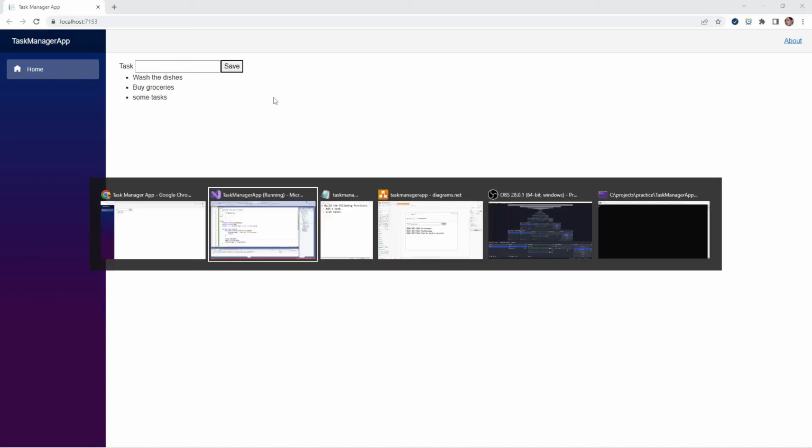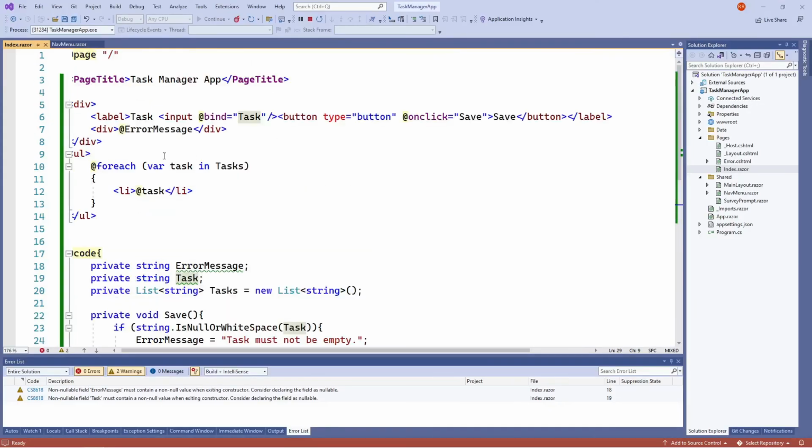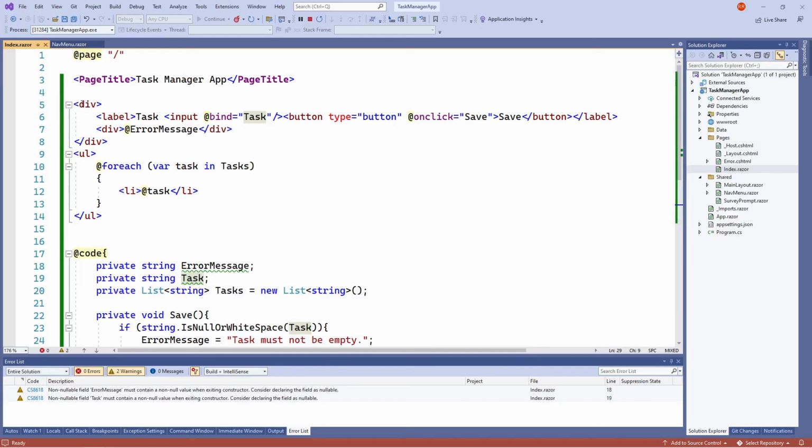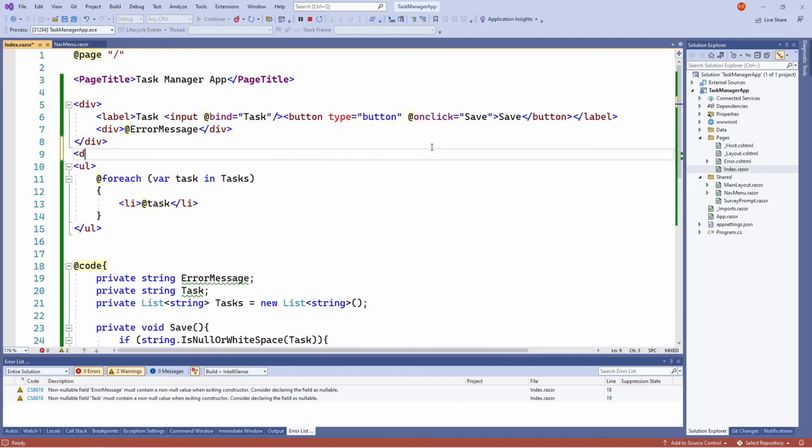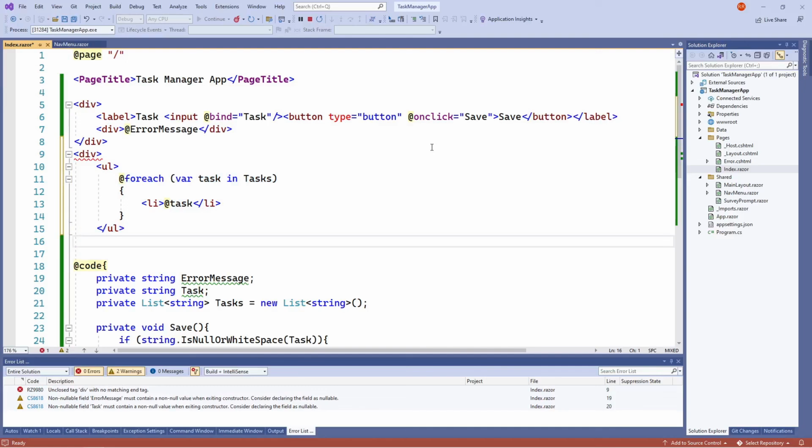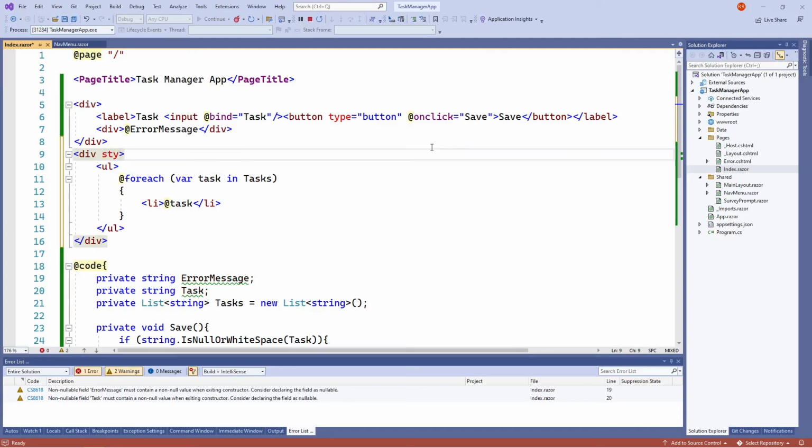Okay, so we can put a little space here. We can surround it in a div list. Give it just a little bit of formatting. Let's add a line style, say margin, say 10 pixels.